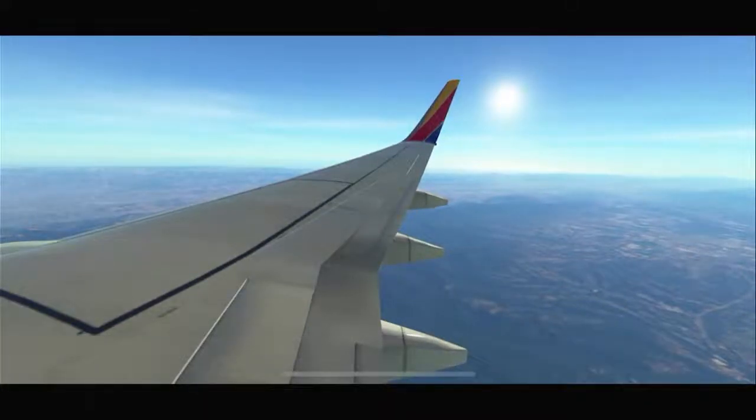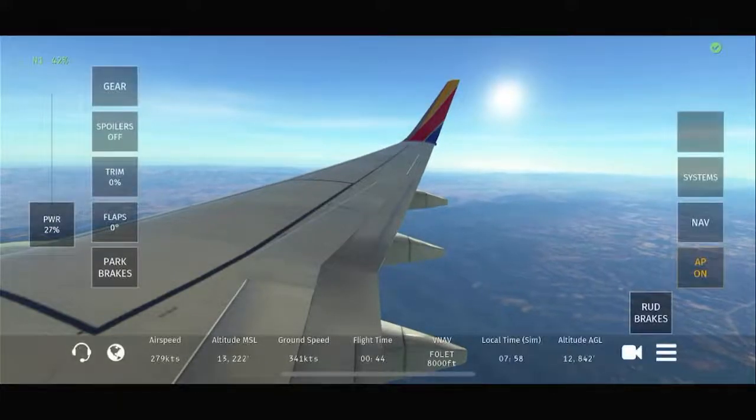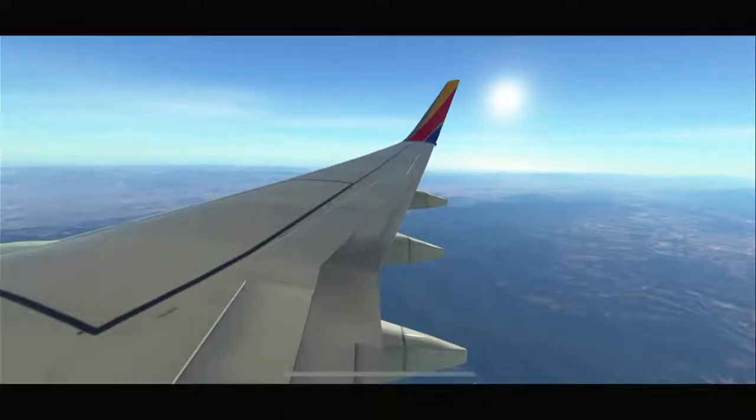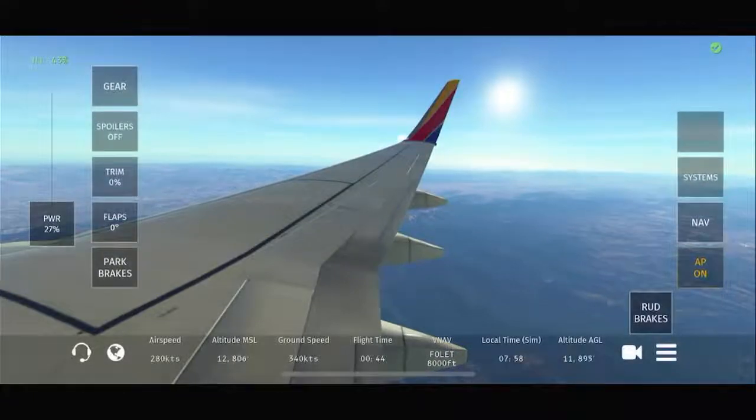So we're now approaching 13,000 feet. So maybe at around 12,000 feet, we'll start slowing down to 240 knots. And then if we need to, we'll just use the flight spoilers.